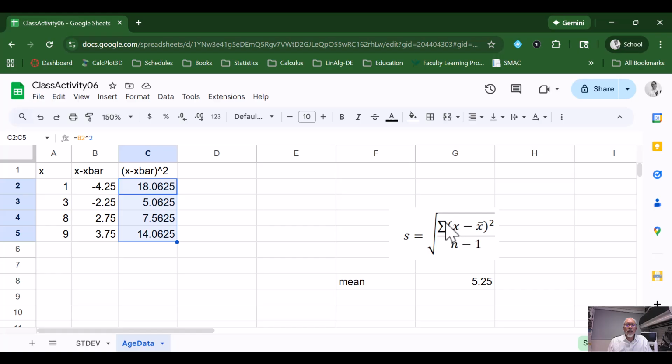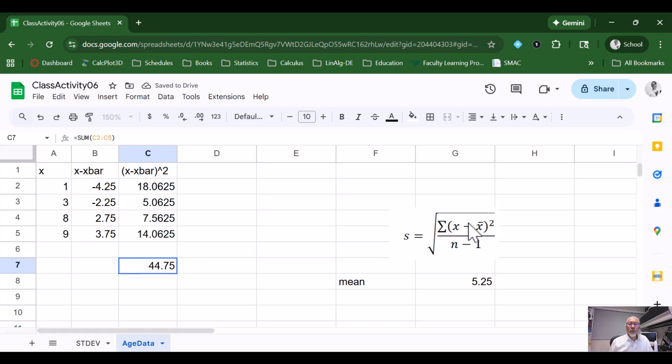So the sigma symbol means sum, so I'm going to put it in the space below, equals. I just press equals, and then they have a suggestion for me, and it looks like it's exactly what I want. You want to be careful about just saying, oh yeah, that's what I want, and hitting OK. In this case, it is. So it's like AI. They say this is my suggestion, AI suggestion. Better check it to make sure. Well, I think this is good, and this is going to be the sum.